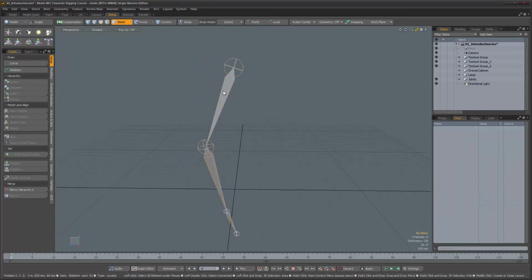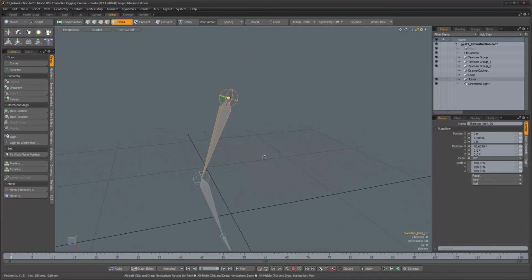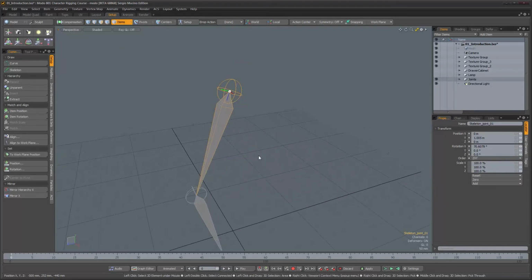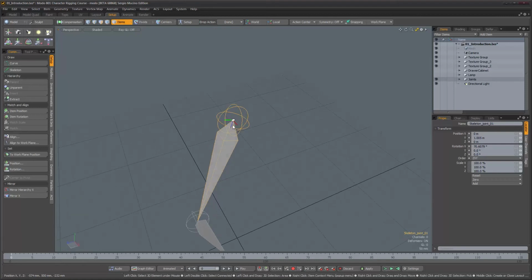And let's talk about the order of rotations. So as you know, every object that is in 3D space, in order to be able to tell the software which way it's oriented, it needs to be able to rotate on 3 different axes. So we have the X, the Y, and the Z axes on each object.